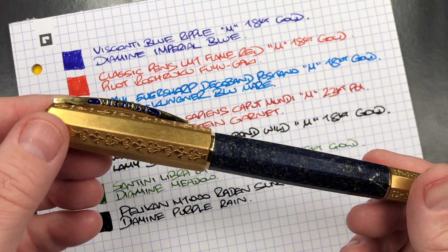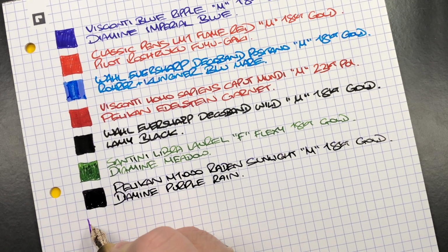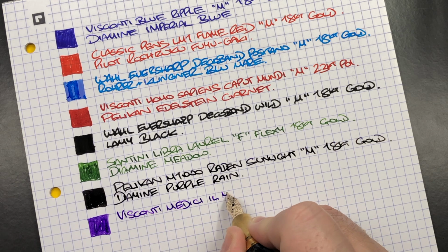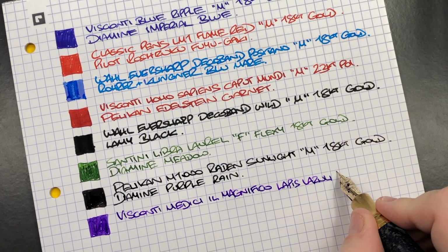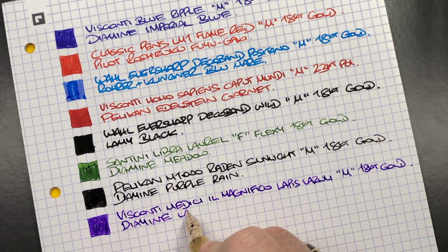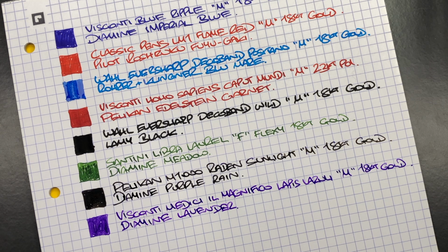The next pen is the Visconti Medici Il Magnifico in the Lapis Lazuli. So we'll do an ink swatch here. And this is a lovely colour ink. And it's become one of my, I guess, go-to inks lately. Certainly for this pen. So this is the Visconti Medici Il Magnifico, and it's in the Lapis Lazuli, and it is a medium 18 carat gold nib. I can just about fit that on there. And then the ink in here is Diamine Lavender. And that is a beautiful colour ink. It's an ink that I have been going to a lot more lately.